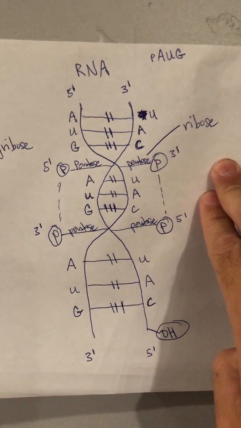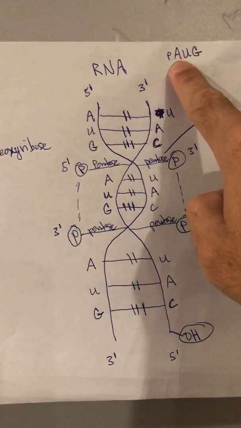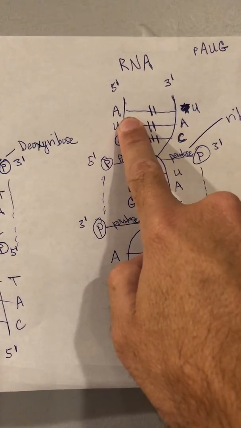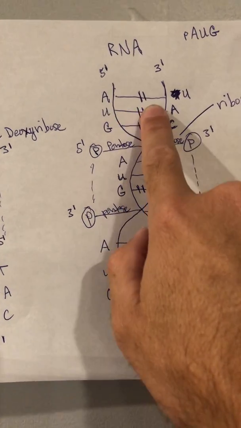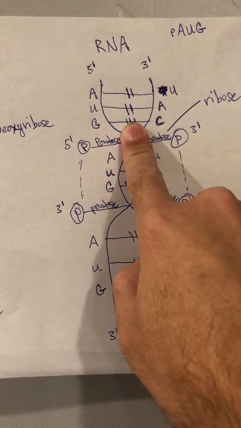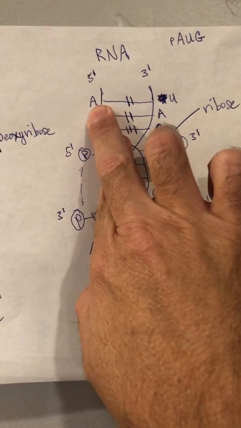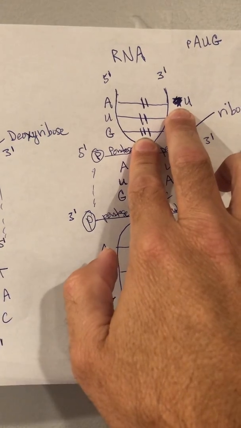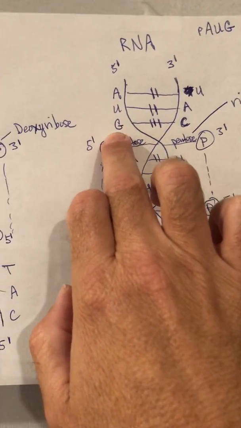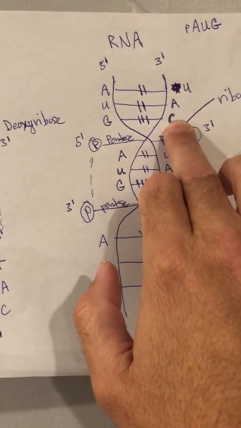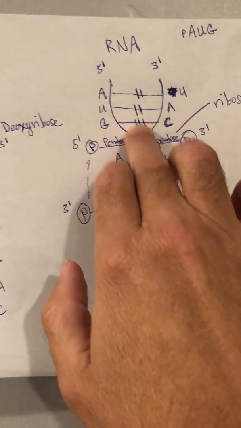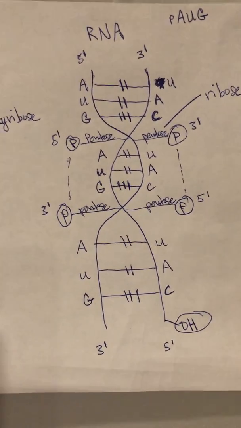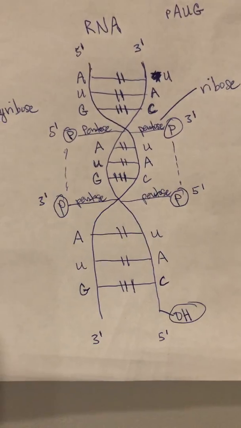RNA is basically the same thing. For this one, we were asked to explain an AUG segment. Just like DNA, they're attracted by hydrogen bonding, but adenine is paired with uracil instead of thymine in RNA, right? But the guanine and cytosine are still the same. So everything's basically the same except for the thymine and the uracil. And of course, RNA overall is a single strand versus a double strand.